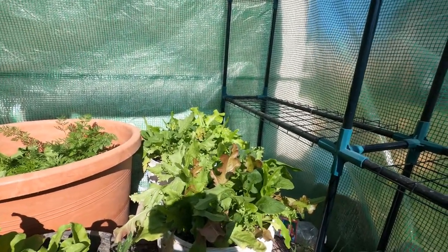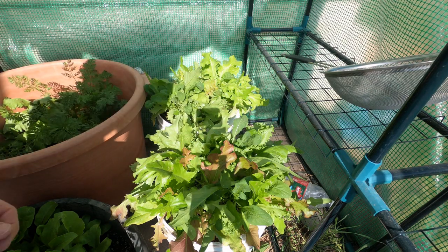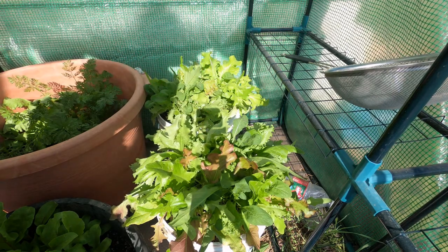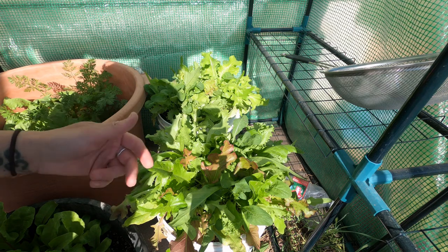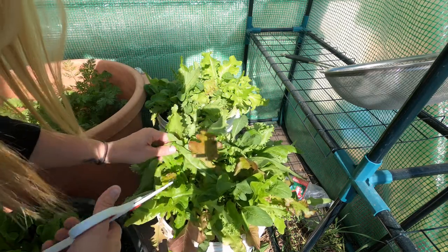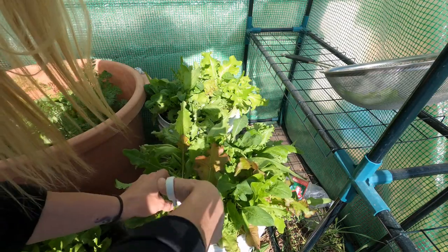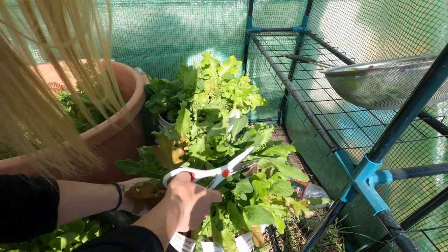So let's talk about how to trim your lettuce so it will grow back and keep from bolting. Once your loose leaf lettuce gets anywhere from six to twelve inches long you definitely want to harvest it. I came out the other day and some had already started bolting — long gangly stems with seeds on top. The big secret to harvesting so it will regrow: come down to the base of the plant and either break it off or take scissors and cut them. Doing it this way will get you another harvest as long as you don't let it bolt.